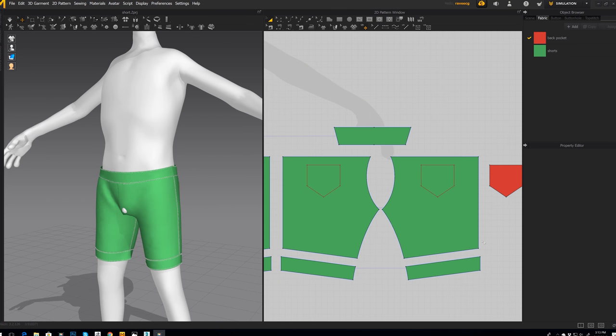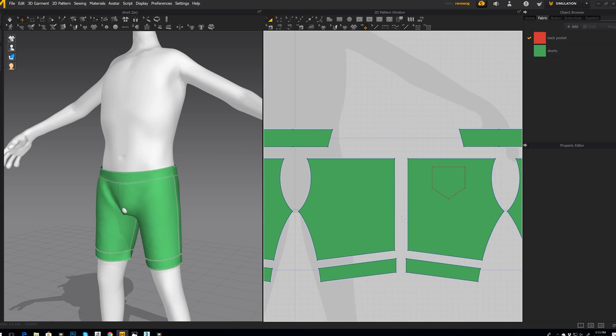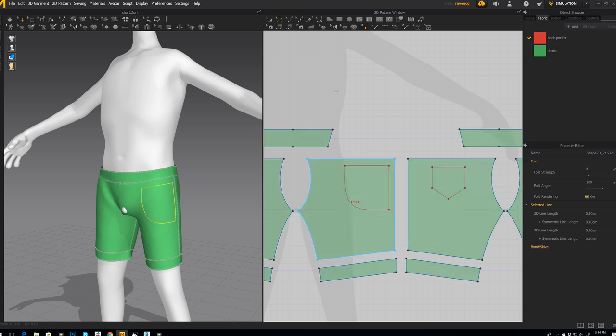For the front pocket, I do not want to complicate too much because I'm going to change a lot of things in ZBrush. So let's create a simple rectangular internal line, something like this, and then let's go to edit curve pattern. Right click and let's move it just a bit. Something like this. And then let's drag this one over here.